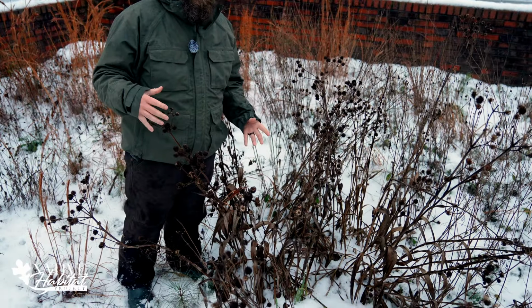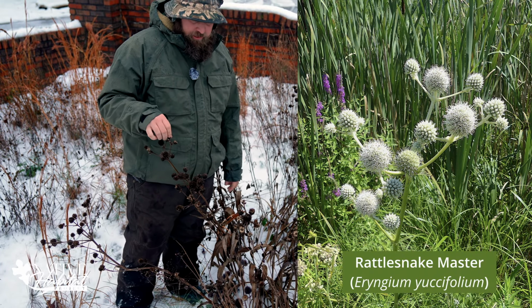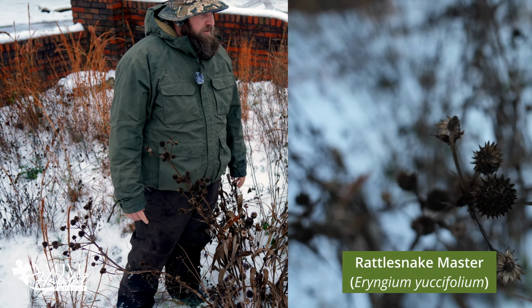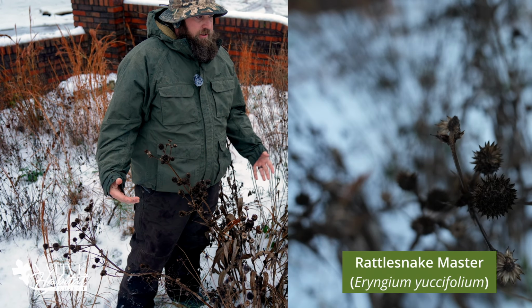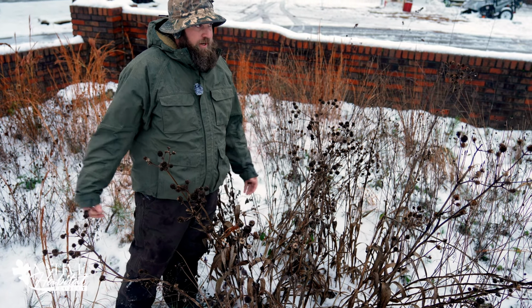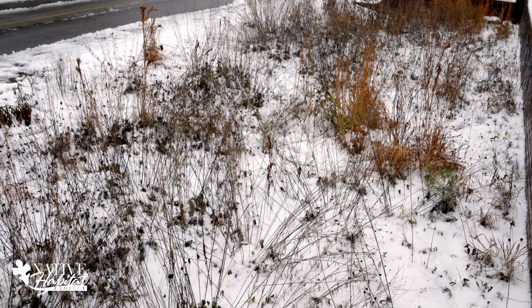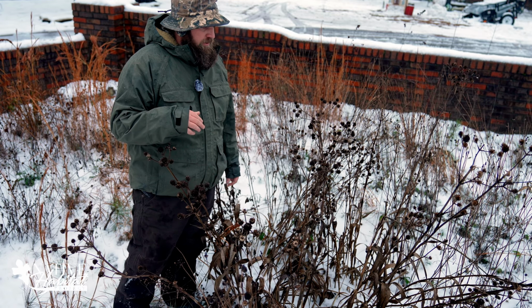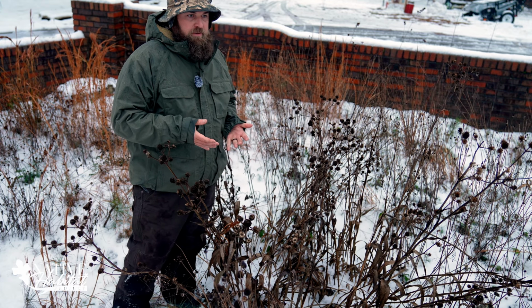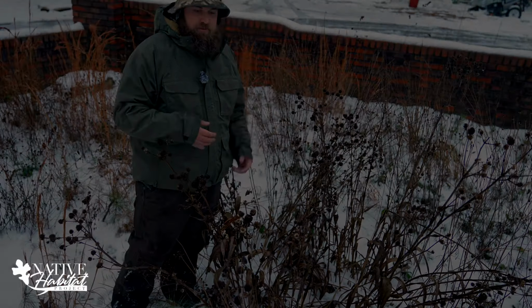All right, another great one out here in my landscape, and this is rattlesnake master, and you can tell birds have been eating on it. Lots of seeds left on it still, and this is probably one of my top 3, if not my favorite native wildflower, and just a ton of food right here in an area that's probably 20 foot by 60 foot. We have a huge buffet of food for wildlife. And wildlife also come here to take shelter in the summertime. We jump a lot of rabbits out of here. And so you can do this in your front yard. This is a very small portion of my front yard that I've turned back to native habitat, and it's made a huge difference. I've noticed the difference.